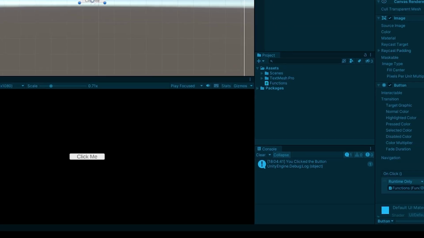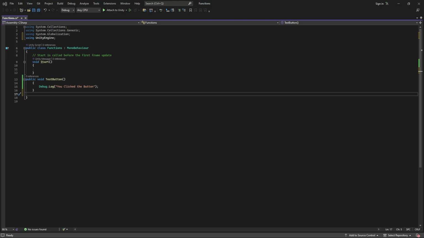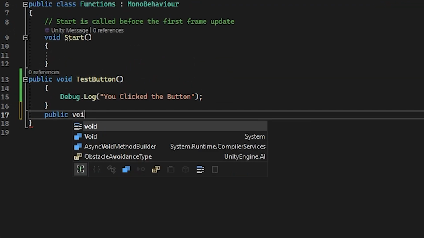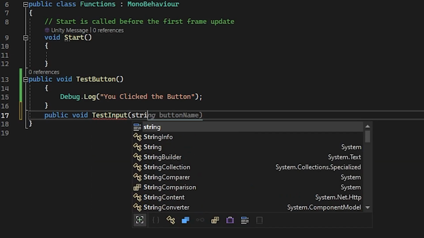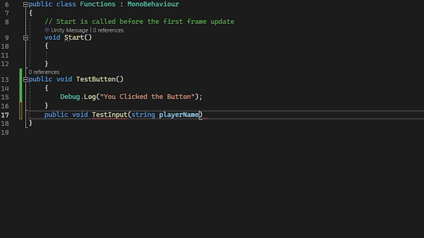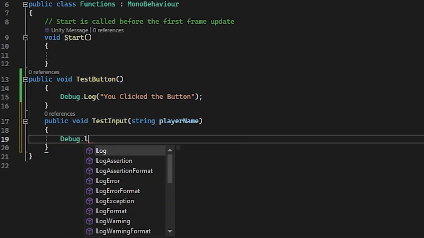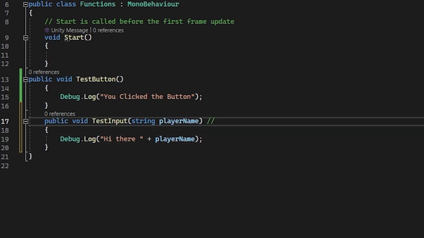Cool. Alright, let's do another function with a parameter this time, so back into the function script. Let's make a new function below our test button, type public void test input, and then in between the brackets put our parameter string player name, and in between the curlies put debug.log, hi there in speech marks, and then plus player name.